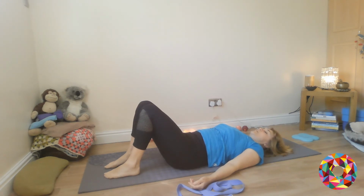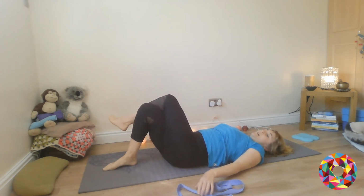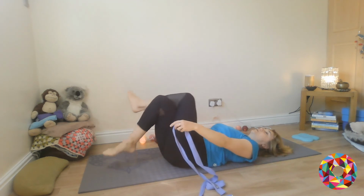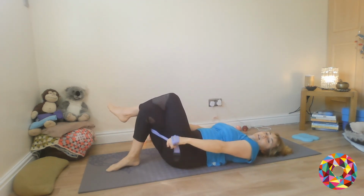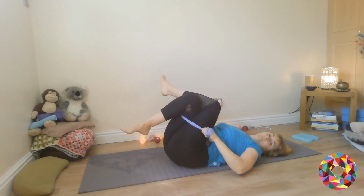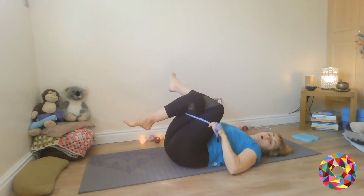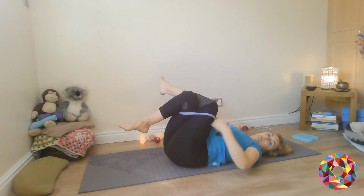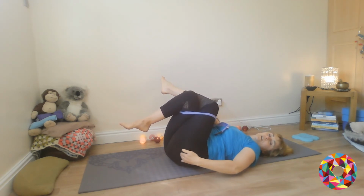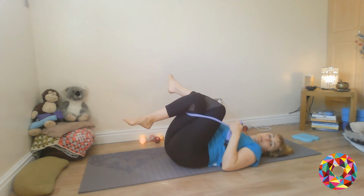So we're going to start with stage 1 of the stretch, which is very gentle, by just putting the right thigh over the left thigh, and then you can either use your strap or you can use your hands to just draw both legs in to the body, and then we'll hold that for maybe about 15 seconds or so, and you may find that you can feel a stretch here into the right buttock.